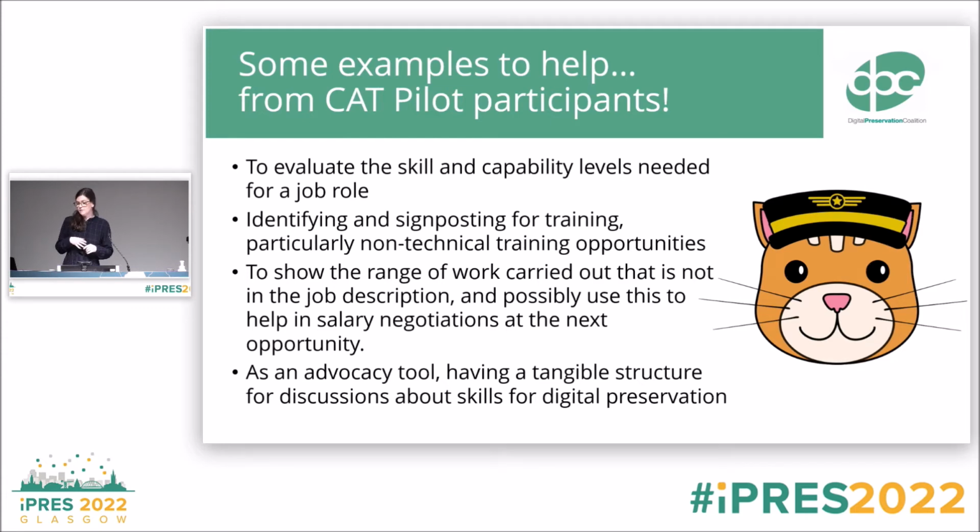One of our participants mentioned non-technical training opportunities. It was a great way to see that wider view of digital preservation and point to things like advocacy or legal issues, something where an organization might not think of that as being digital preservation at first. And like RAM, it is something where you can look at where you are and see where you want to go in terms of developing training, getting resources, thinking about salary negotiations or job descriptions, or really to show the wider view of what digital preservation entails.